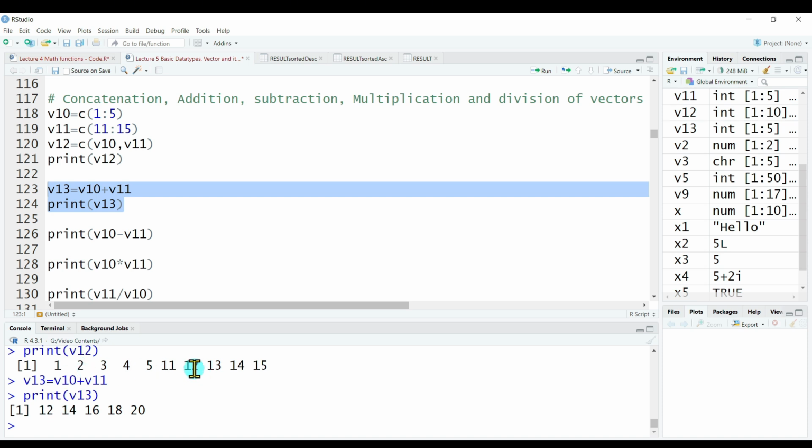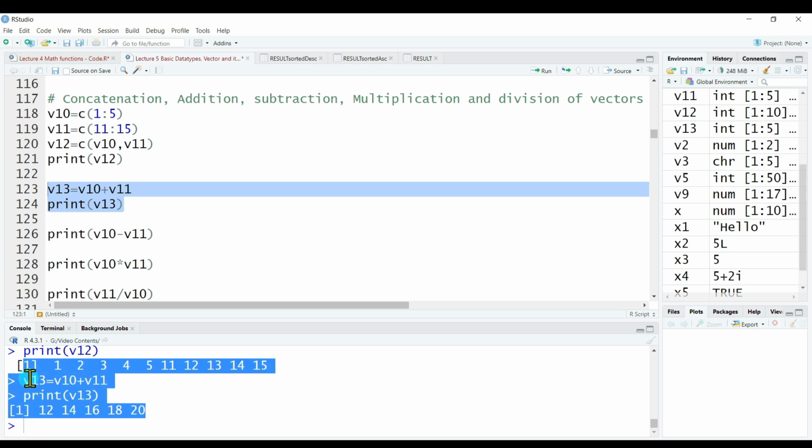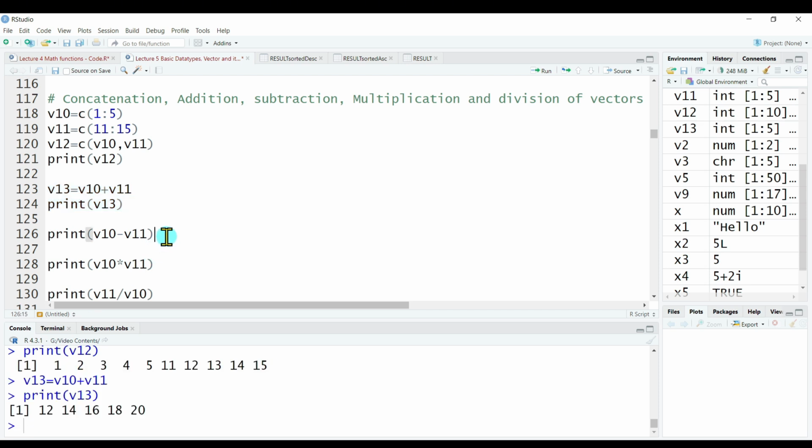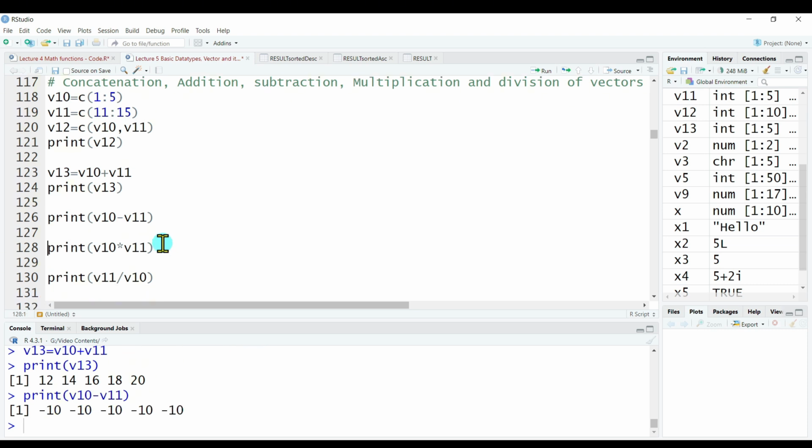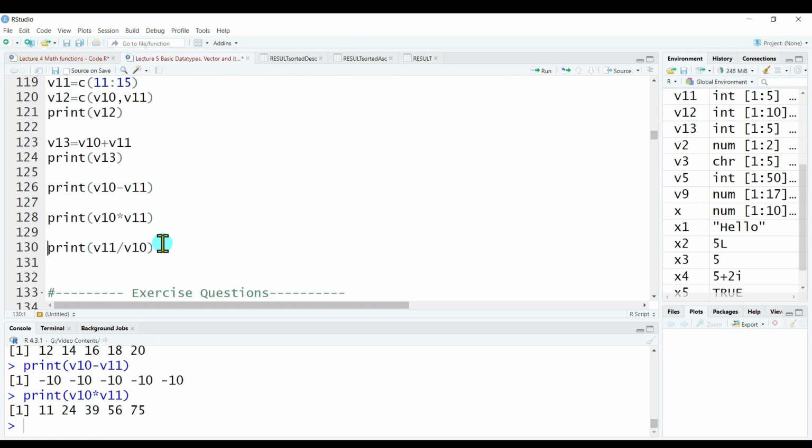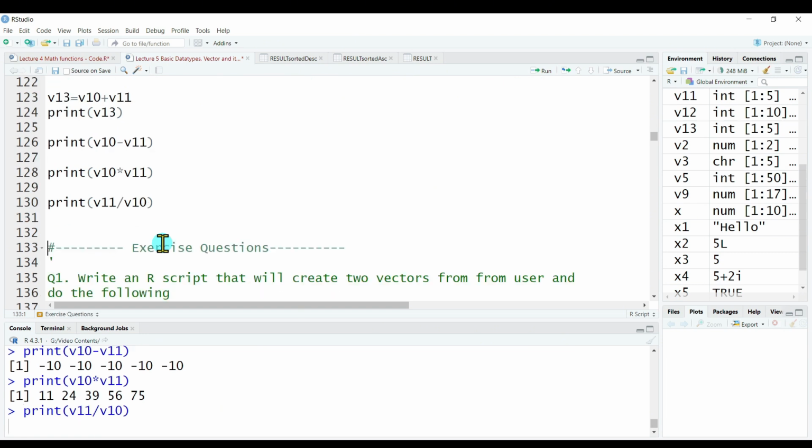Then 2 plus 12 will be 14. 3 plus 13 will be 16. Similarly, 4 plus 14, 5 plus 15. So like this, your addition will be done. Exactly in similar manner, you will have the subtraction, then multiplication, then division.